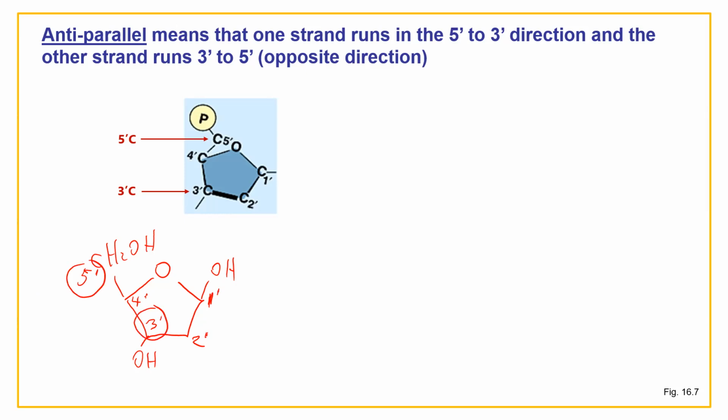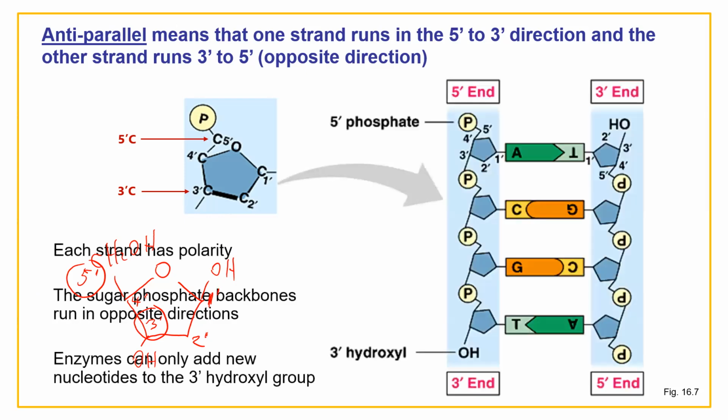And the reason for that is that that is where things are connected. The 5 prime carbon is connected to the next nucleotide. The 3 prime carbon is connected to the previous one. So if you take a look at our strand here, sorry, I forgot that was going to take up the space, but we talk about the one strand of DNA going in the 5 prime to 3 prime direction.